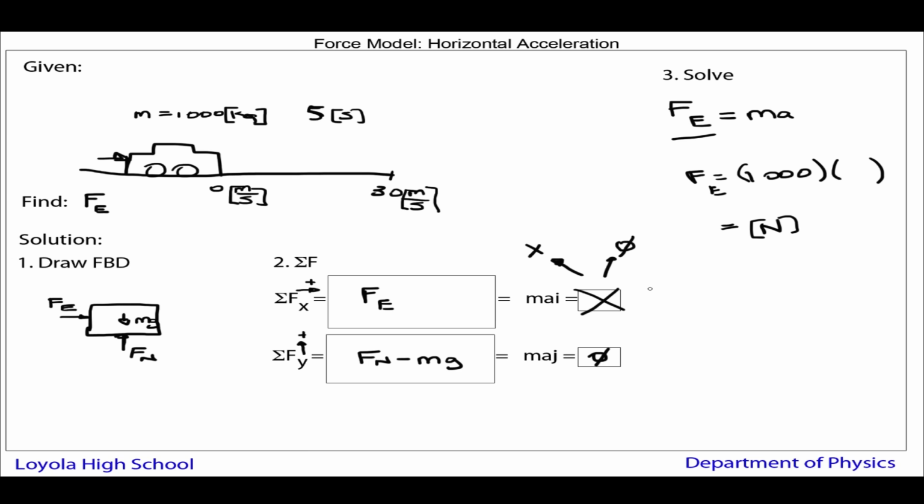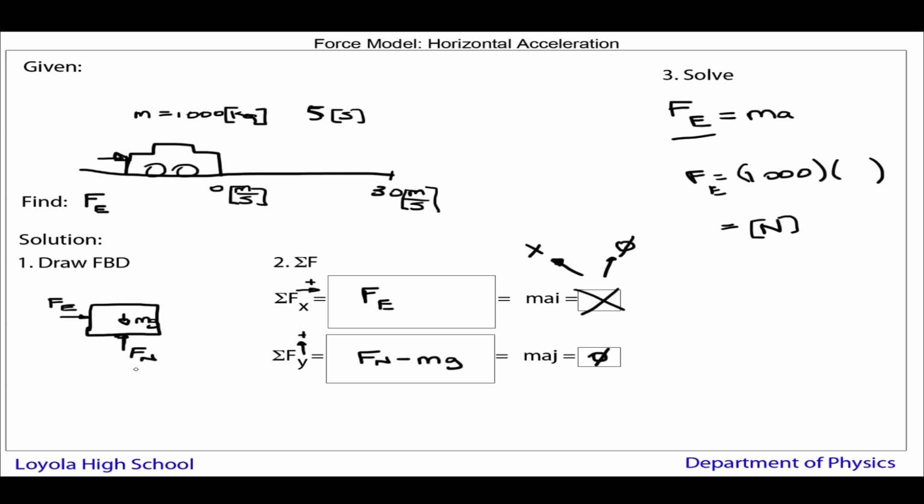All right. So in summary, step 1 is to draw a free body diagram. In the second step, we do a one-to-one correspondence of every force we see in the free body diagram to the force equations. As you can see, I have 3 forces: 1 in the x direction, that's it right there, and 2 in the y direction, those right there. Then I ask myself, is the acceleration 0 or not? In the x direction I am accelerating, so I get rid of the box. In the y direction, I have 0 acceleration, so I put 0 there. The equation I need for this particular problem is this first one. And then we have to go off and do a side dish to find the acceleration of the car to find the force.